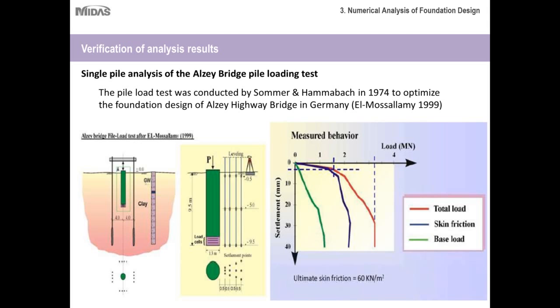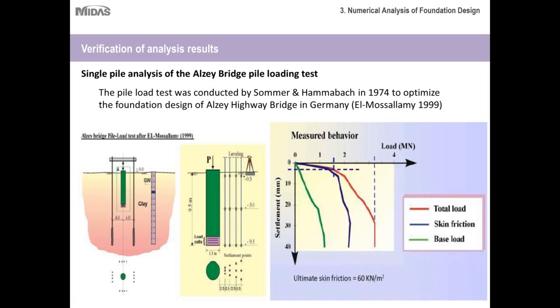I hope the three approaches are clear, and we can move on to the verification of the analysis results. So any of these approaches could be confirmed based on the analysis results verification. For this, we must perform the field tests, and here is an example of the field test that was performed in 1974 for a bridge foundation in Germany, and this test is still valid for the foundation projects today.